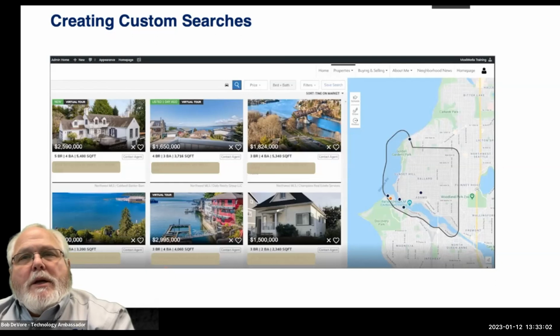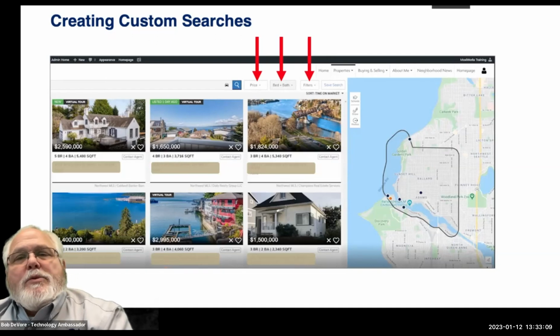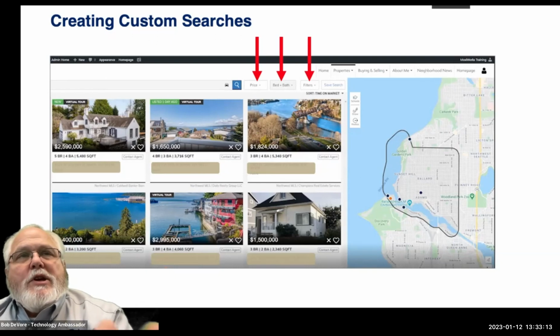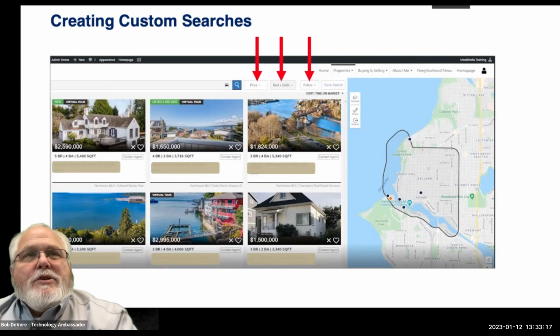And you type in whatever you're going to type in, and you get to decide price, number of baths, bedrooms, or filters. Again, if you want to do fine homes in the state, then change the price point. If you want to do all the 3-bedroom homes in this area, change the number of beds. You want only waterfront properties, you can do that. You want properties that are only new construction, you can do that.